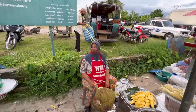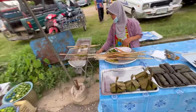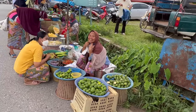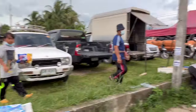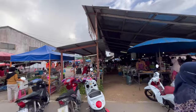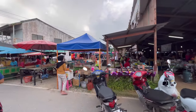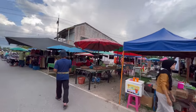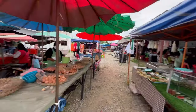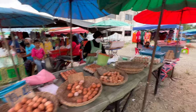Thank you. Simple life here and interesting, you can enjoy this other thing in southern Thailand. Assalamu alaikum sabairi na. On the right side you can see lots of things to eat and quite interesting market. On the left side here were peanuts, eggs and a mix, some sort of mixed market.